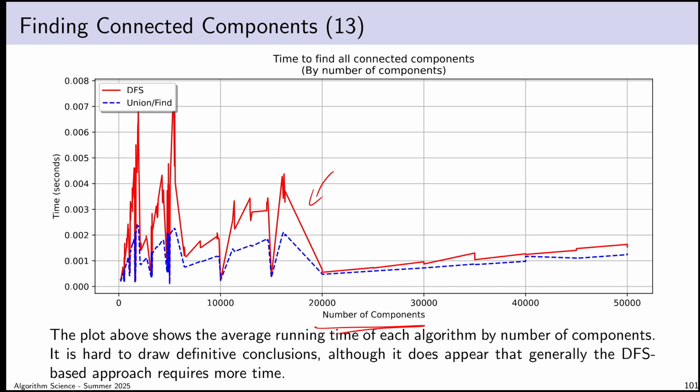Here I've tried plotting it by number of components, and unfortunately the data is essentially meaningless. One of the reasons I know it's meaningless is that these spikes are clear. What's clearly happening is that there is no clear correlation, at least on this data, between the number of components and the running time. That's sort of nice, because it tells us the running time of the algorithm doesn't seem to correlate to the output, that is, the number of components. It correlates more to the number of vertices and edges. And the number of vertices and edges is related to the number of components: if you have too many edges, you're eventually going to have fewer components. But I reflect on this plot as meaning that we shouldn't interpret there being a particularly strong relationship between the number of components and the running time of the algorithm.